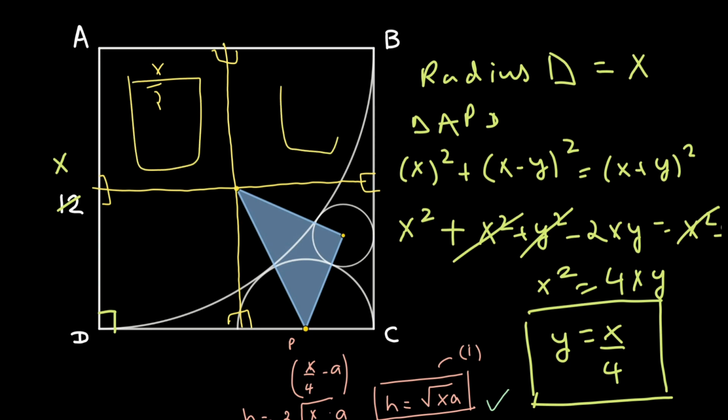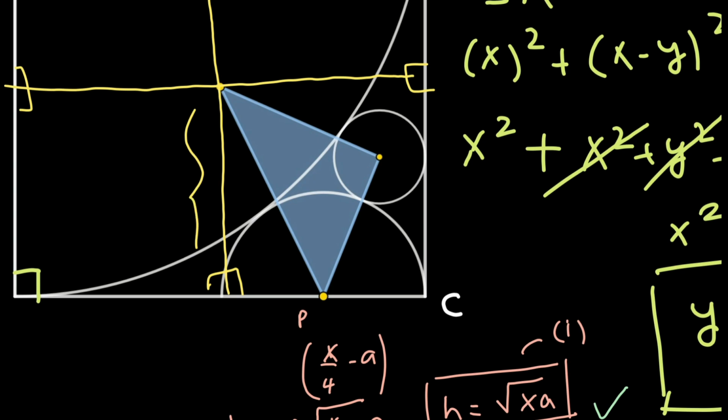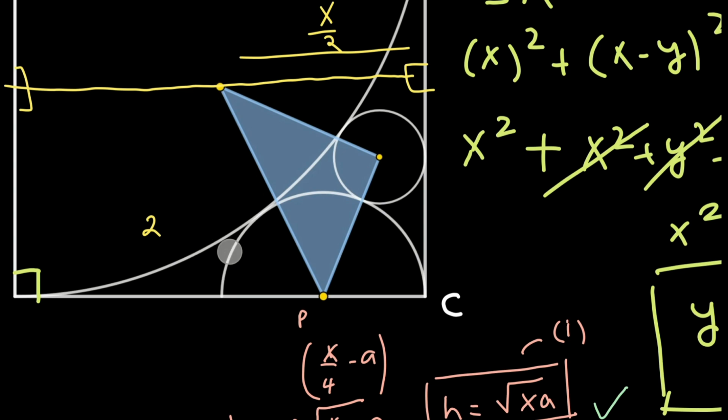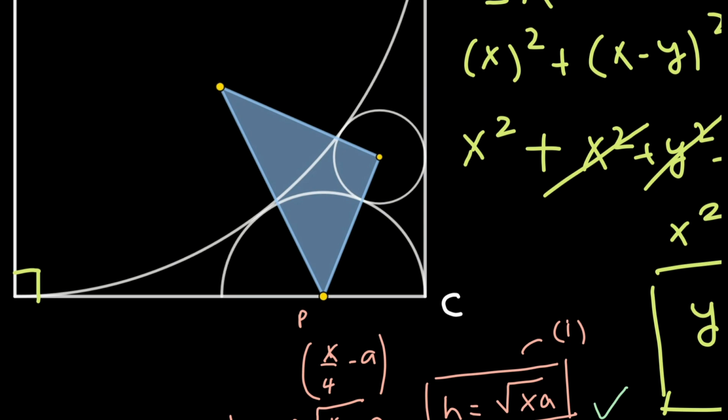And all the smaller quadrilaterals are perfect squares, you can just check. Therefore the length of this perpendicular would be x upon 2, this perpendicular also x upon 2. Now let me draw this very perfectly so you can understand it better. So perpendicular from here to here and other perpendicular from there to there. Both of these perpendiculars have a length x upon 2.